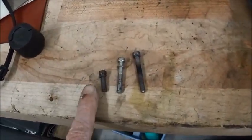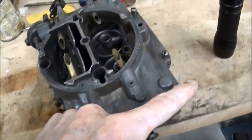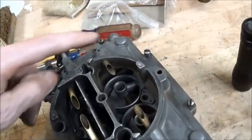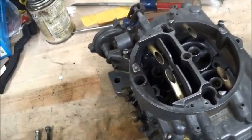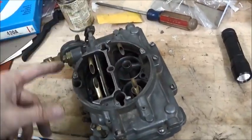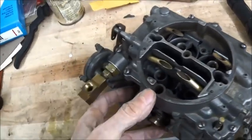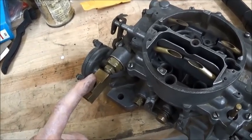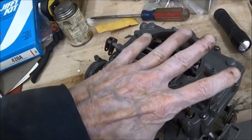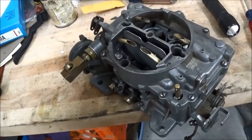Yeah, about the only other thing. There are 3 different size screws used. Almost all of them are the short ones, which go out on the perimeter. The long one goes here, and this one, kind of an intermediate, goes down in there. Piece of cake. I have all the screws in, they're just snug. Now is the time to check floats for sealing. You can be a little barbaric and just blow into the fuel source, see if you get flow, and then tip the carburetor upside down and see if you don't get flow, and that means the floats have flipped up and they have stopped the flow, which is what they're supposed to do.